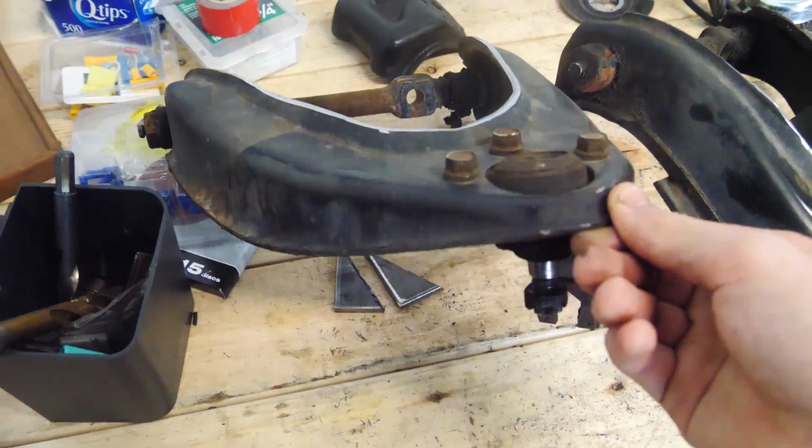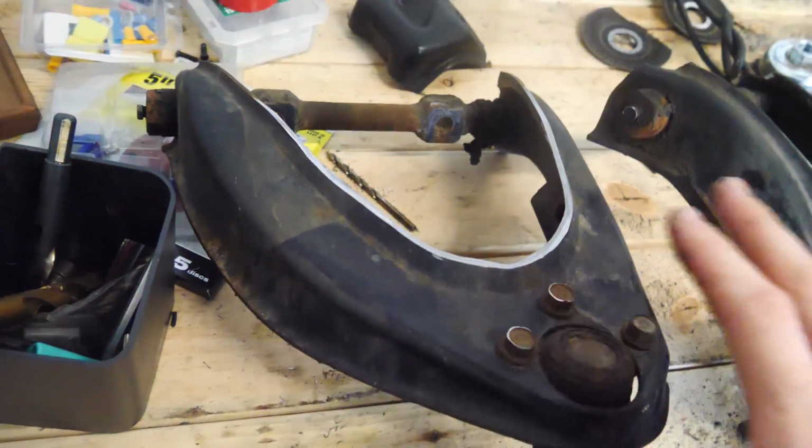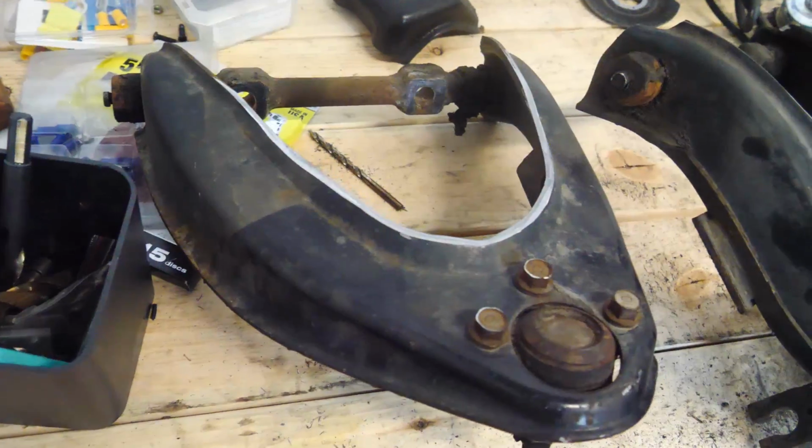And I think these will still be plenty strong for what we're gonna use them for, which I guess is the most taxing thing ever, drifting. But I still think they're gonna be plenty strong. There's still a lot of metal here. Let's go ahead and throw these back in.